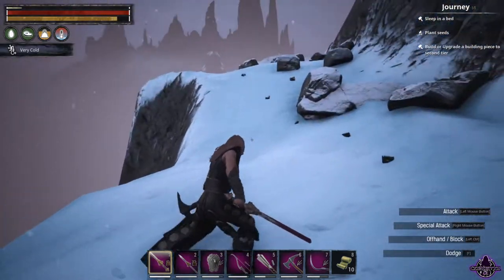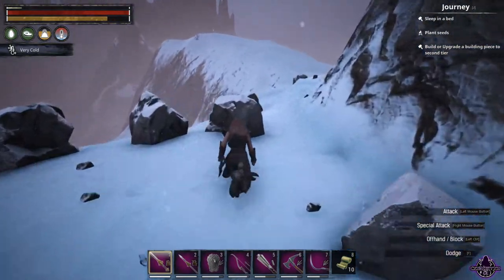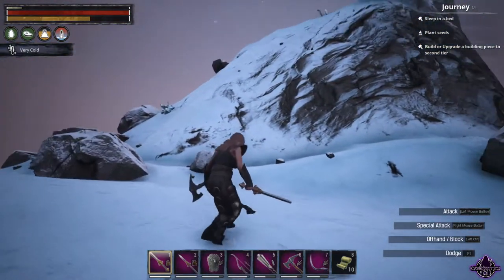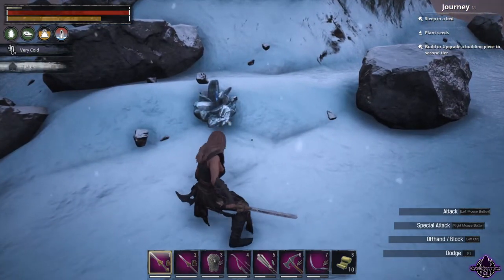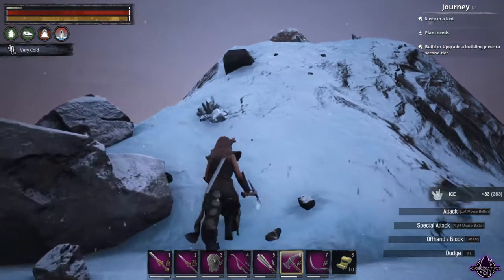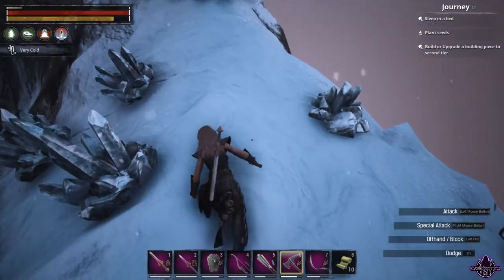Oh, you're going to fall. Okay, bye-bye. I'm having another little look around to see if we can see anything else. A little bit more black ice, I think. And I'm just using the normal pick for this, to grab this. Just a normal pick will do.